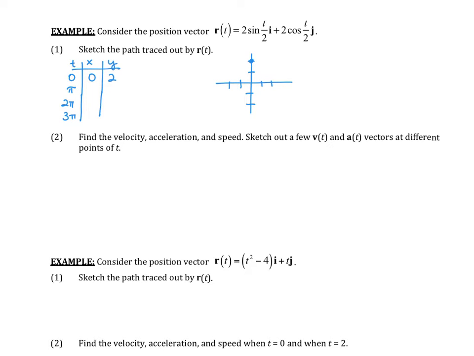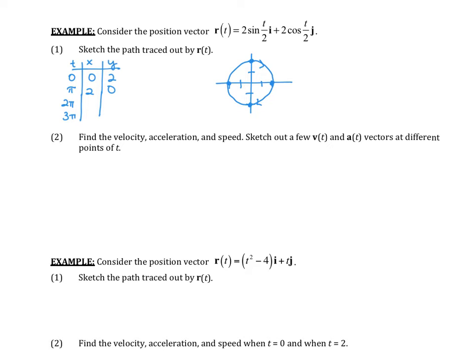All right, now we know vectors have direction, so let's keep that in mind as we continue to move forward. If I plug in pi, I would get 2 sine of pi over 2, so 2 times 1, and this would give me 0. Hopefully you know what this shape is going to look like. Hopefully you can see that this is going to continue to be circular as it moves around, and my direction is moving this way.